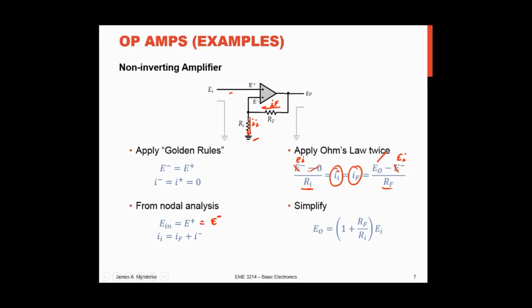Juggling that around, I get my output voltage is the input voltage times 1 plus the feedback resistor over the input resistor, which actually goes to ground. So again, I have an equation where all I need to know is the ratio of those two resistors, and I can tell you how this circuit behaves and, for any given input, what the output's going to be. It's got this 1 plus, which isn't quite as neat and convenient as the previous equation, but we also don't have this inversion problem, if it's a problem, okay?